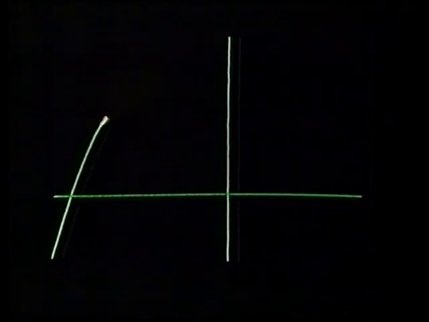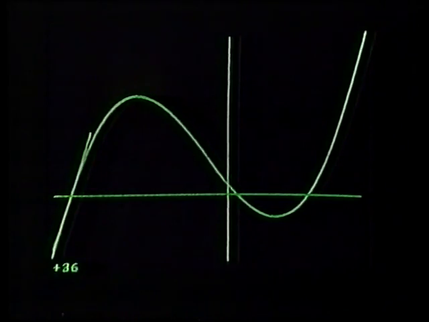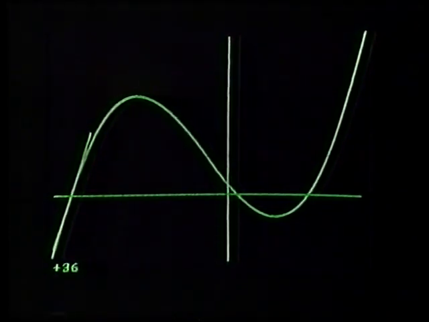So the derivative tells us quite a lot about what the curve looks like. If we investigate the derivative more, we can find out more about the curve. Right, let's look at the curve using this computer here and look at the tangents. Here's the first tangent, and the number underneath, 36, is the slope of the tangent.